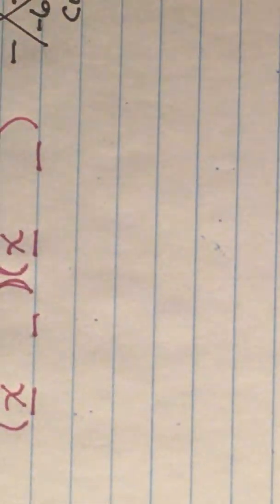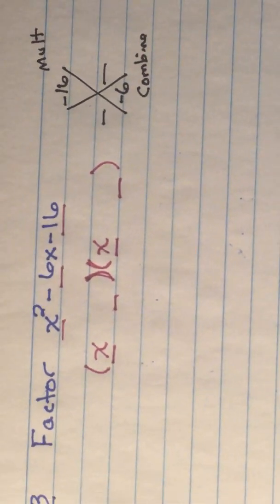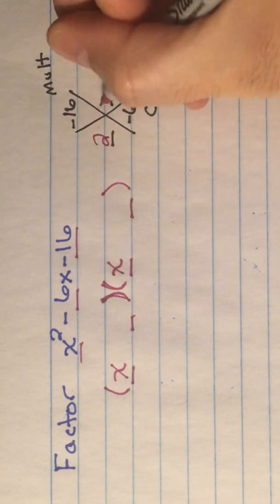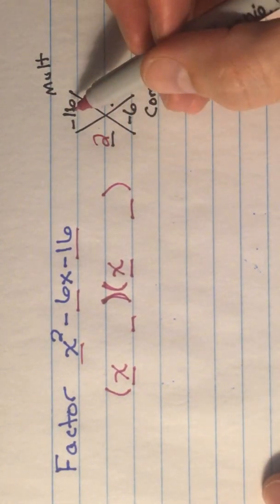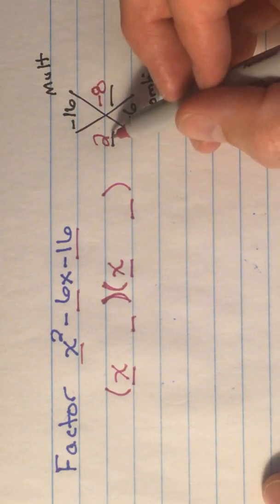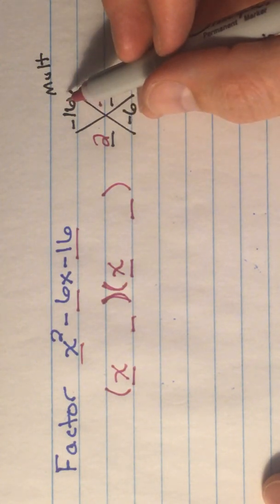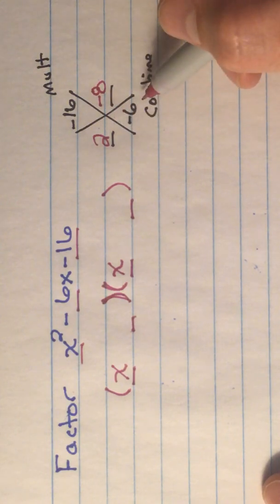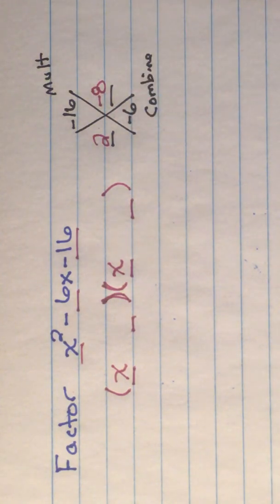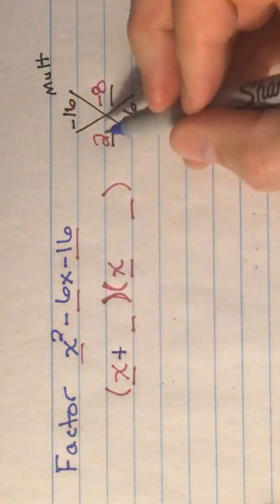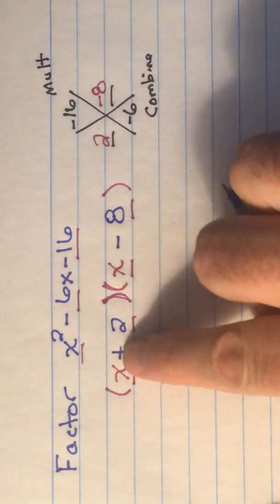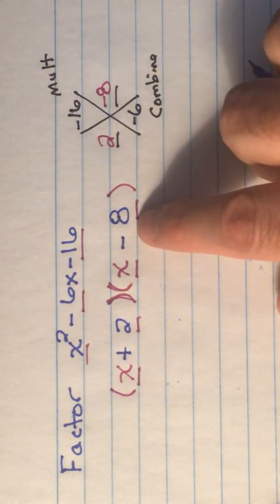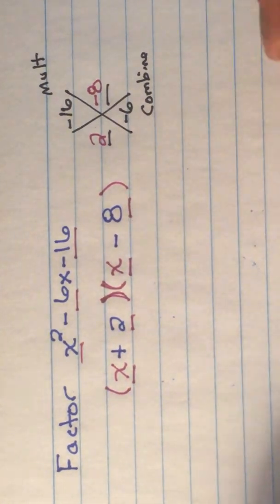And so I know if I come back here now, if I put a 2 here and a negative 8, this would give me the combination that the numbers would multiply to this and combine to this. So 2 times negative 8 is negative 16. 2 minus 8 is negative 6. So now I know I got the right set of numbers. So I can just put in here, this must be an x plus 2 followed by an x minus 8. By the way, you could have the x minus 8 here and the x plus 2 here, and it would work just the same. So that's our idea, and that would be all set.